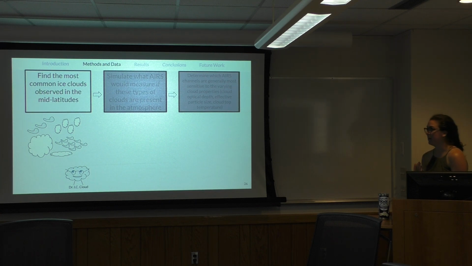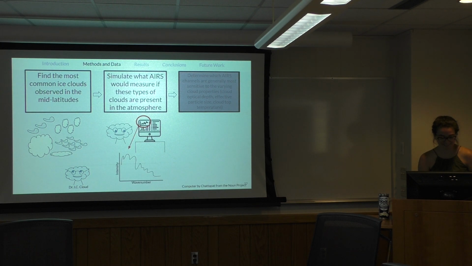First thing we want to do is find the most common ice clouds observed in the mid-latitudes. If we did this analysis on all the ice clouds we see in the mid-latitudes, that would be a lot, and I would never graduate. So we want to find the most common ice clouds observed in the mid-latitudes.